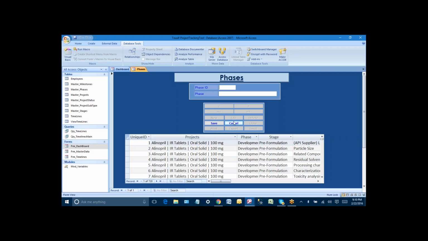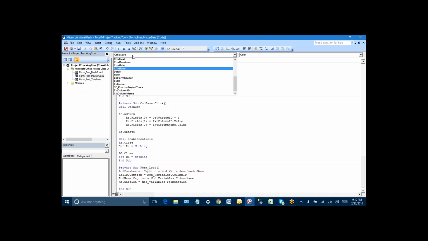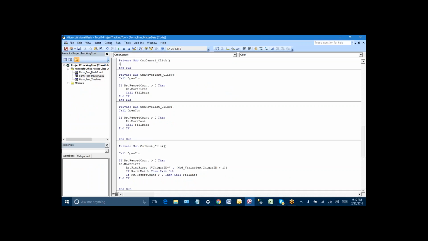So at that time, we should repeat for the cmd cancel, we need to write some code: cmd cancel, call enable controls.